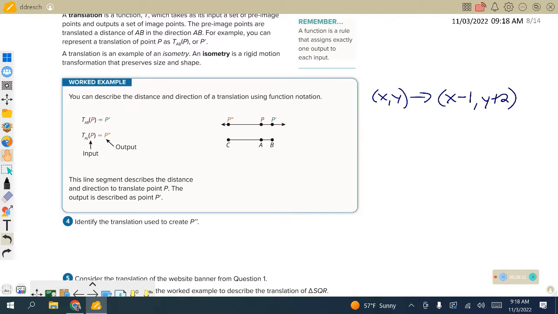So one other way before we get into the book, I don't know if I remember doing this yesterday with one of the classes, and I can't remember if it was this one or another one. That's another way to write the translation rule, okay? You want to translate whatever point you're talking about. So if we had a point A up here, we would say, hey, translate point A, <-4, 5>.